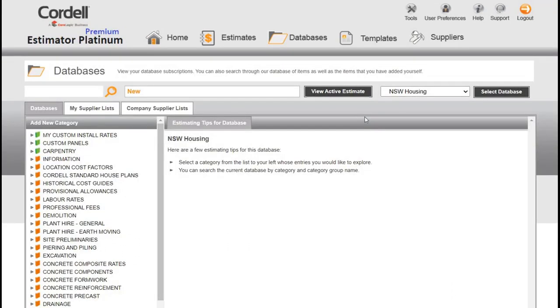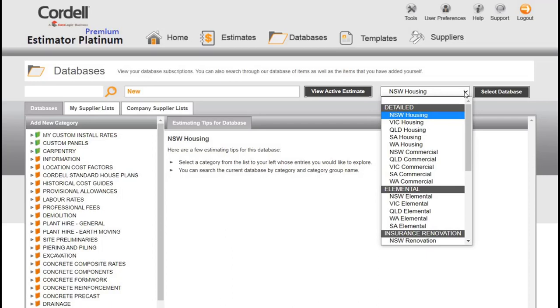Now just a quick overview for Cordell Estimator Platinum's databases. All the line items are researched on a daily basis and uploaded into Estimator Platinum on a daily basis. So what we have is the detailed database. This is for detailed estimating and also for looking up detailed install rates. It contains the components, which is either labour, material, plant hire, or subcontract for things like dumping costs. So it has individual install rates, recipes, things like installing a door lock, right through to installing a complete door of say average quality prestige, and right through to things like install joists and bearers, etc., and many ranges of items, and organically growing as well with the database.